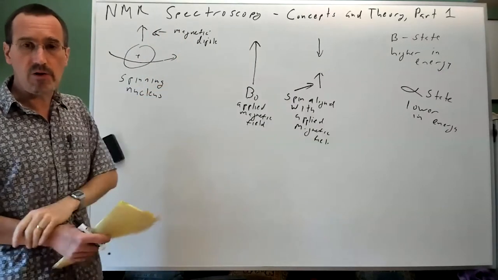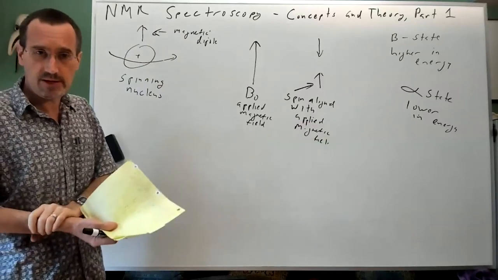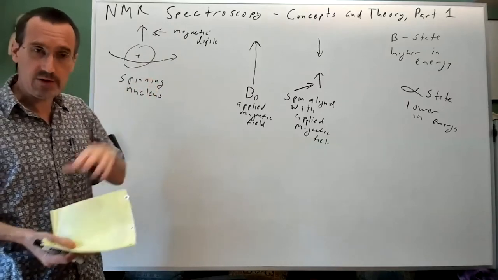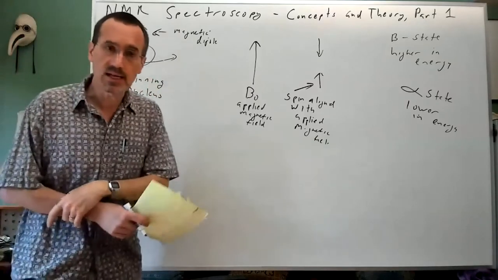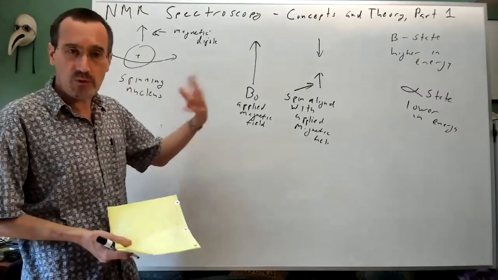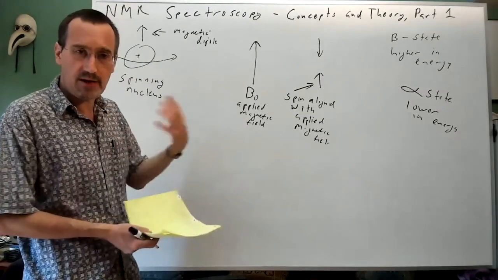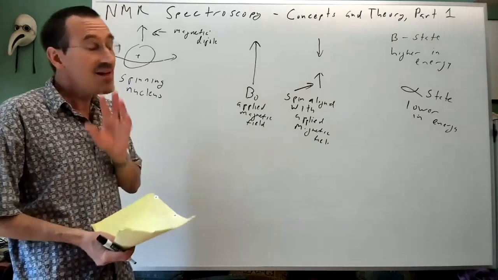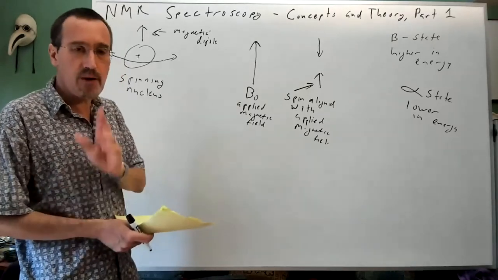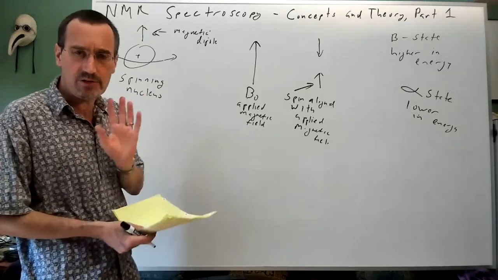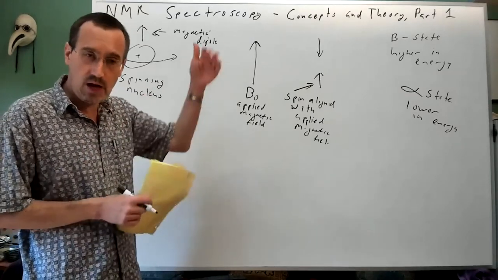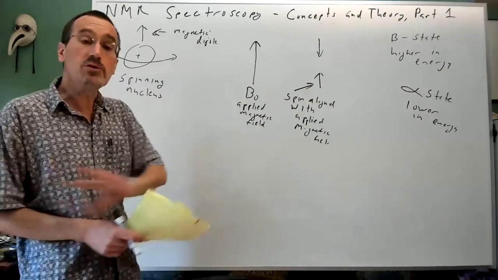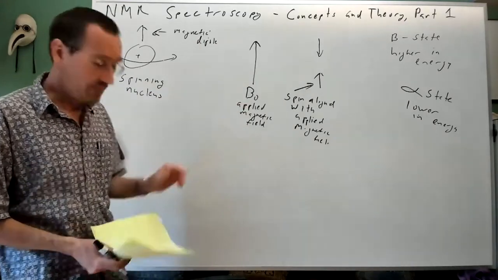Oxygen-18 has no net nuclear spin. And some, although they have nuclear spin, effectively don't, due to very quick relaxation between states. For example, chlorine-35 and chlorine-37 have nuclear spin, but because of rapid interconversion you can just ignore it.